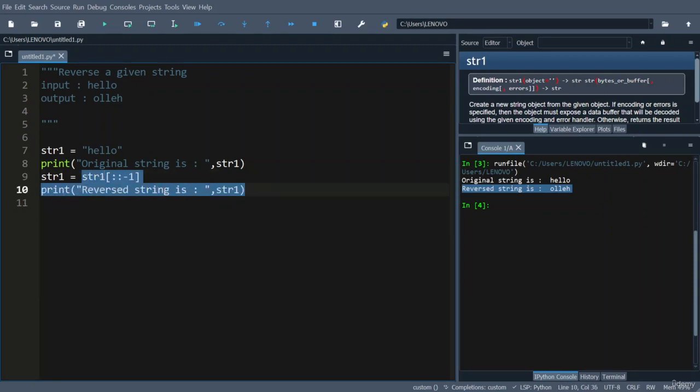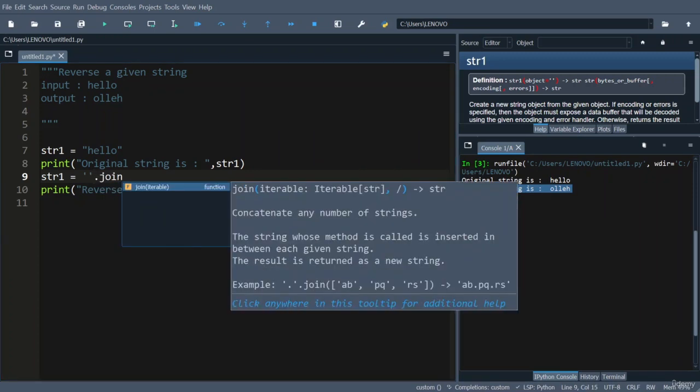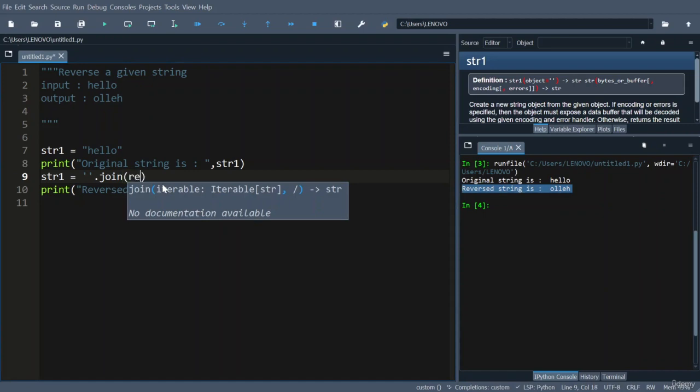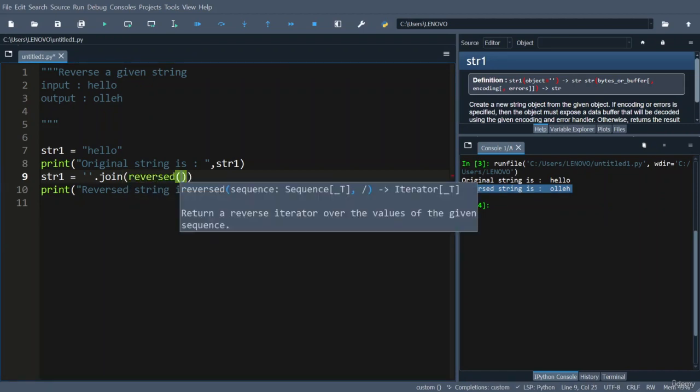The other way is, let me apply another logic here, where I'll apply the concept of the reversed function, and I'll join this to the empty string. Join of, I will reverse the entire string, reversed of whatever string str1 is.